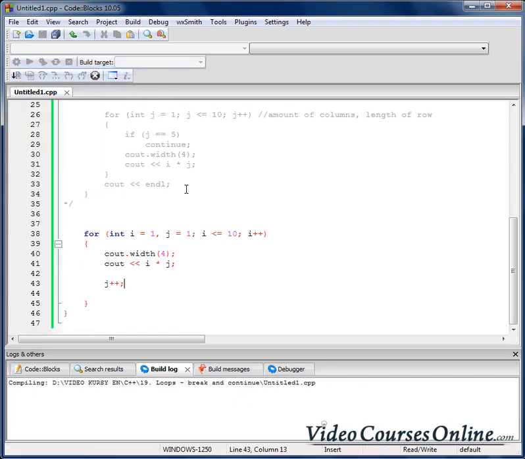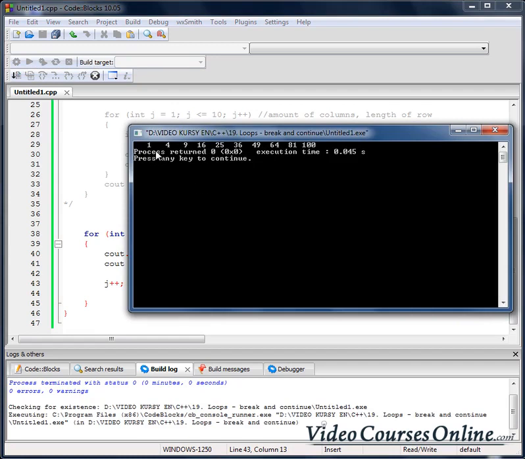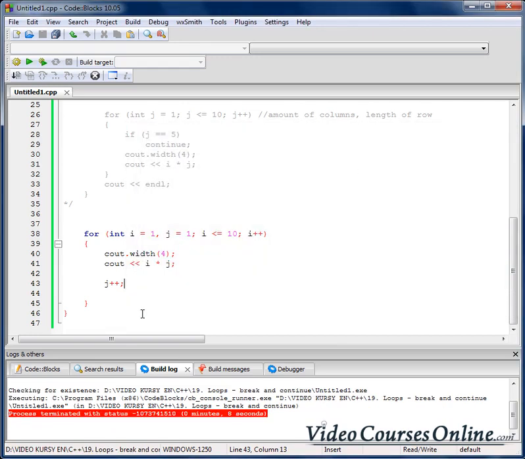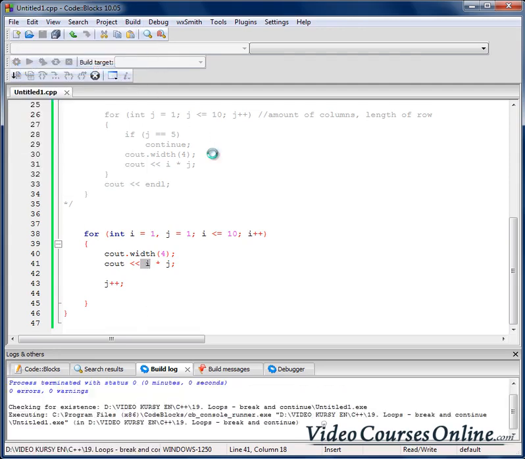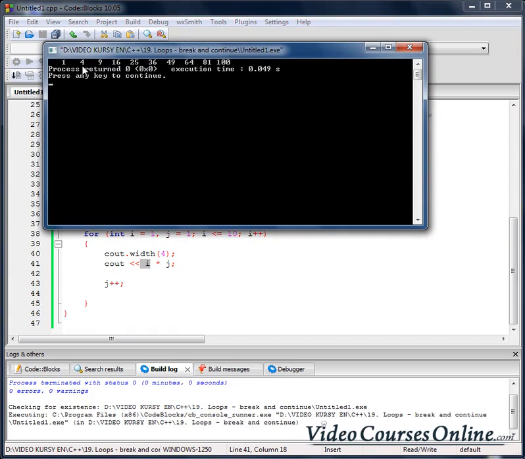And what's going to happen? As you can see, we achieved wrong numbers here, right? Because right now we are increasing the j and we are increasing the i at the same time, and because of that we have got multiplied 2 by 2, 3 by 3, 4 by 4, 5 by 5, 6 by 6, 7 by 7, 8 by 8, 9 by 9, and 10 by 10.